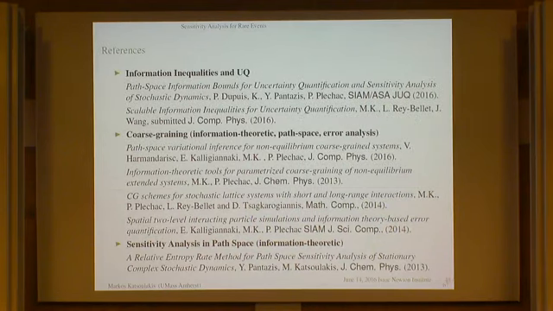Let me see if I'm trying to understand your motivation for these improved bounds. If I understand what you're seeing, imagine I have a simple process where I just add some IID noise at every time increment, but for two paths I use the same model, and for another two paths I use a different model for the noise. And you're saying that as I run the thing longer and longer and take more time steps, and I calculate the path space relative entropy between the paths, that's going to get bad as n goes to infinity, so I can't tell the difference between two paths generated by the same noise model or a different one.